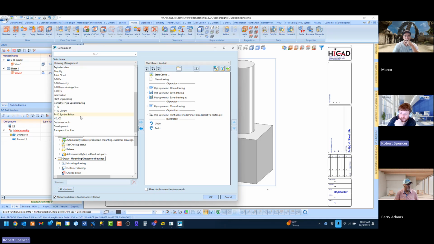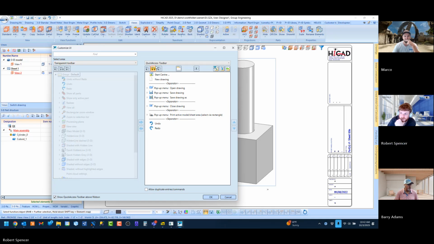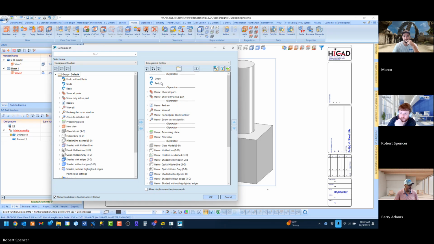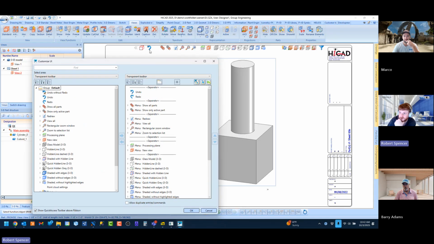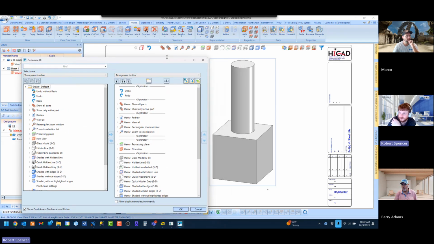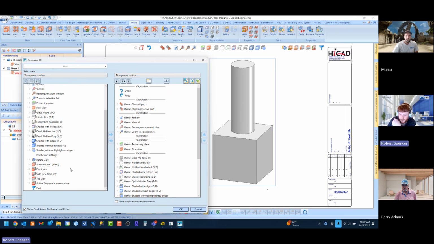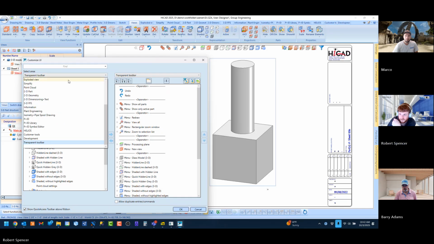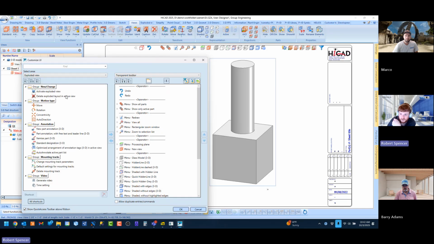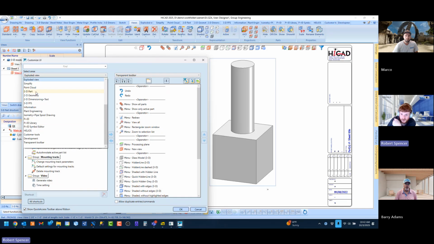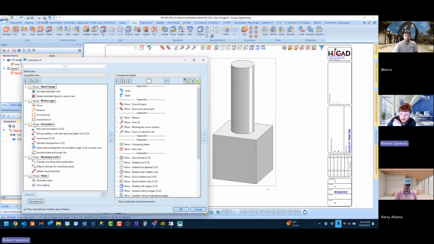We also have what's called the transparent toolbar. Transparent toolbar are these. I guess because they're kind of transparent. I don't know, this is just what we call a transparent toolbar. And here, you can pull from a lot of different other categories so that you have buttons either here or here.